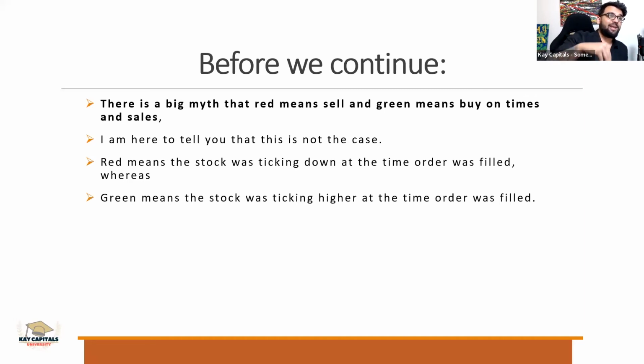So right now the price is 1,000. He gives me 950. What happens? That goes on the time and sales as a red tick. Then a dude comes, he goes, "Man, I really love this phone. How much do you want to get rid of it?" And I'm like, 1,050. He goes, "Yeah, here you go, 1,050." And that's an uptick from 950 at that particular price. It's an uptick that goes in as a green tick on the level 2. It's simply: was it an uptick or downtick when the price was getting filled?